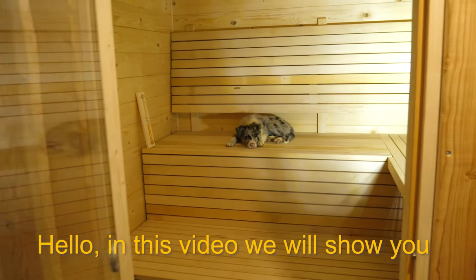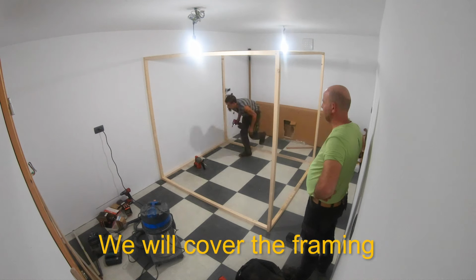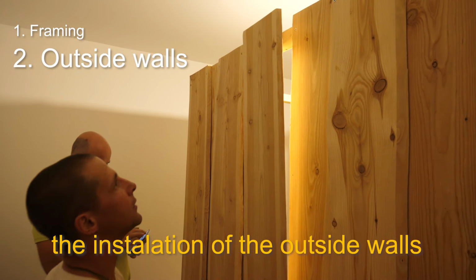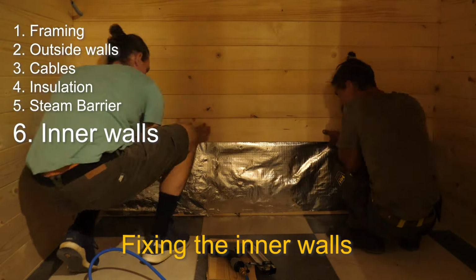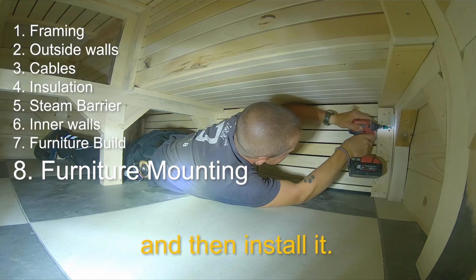Hello, in this video we will show you how to build a simple sauna in 8 steps. We will cover the framing, the installation of the outside walls, cable installation, insulation, putting the steam barrier, fixing the inner walls, then we will build the furniture ourselves and then install it.